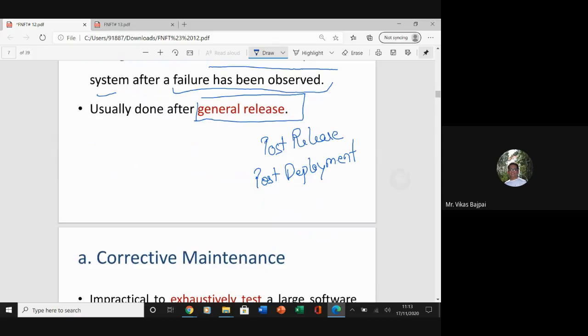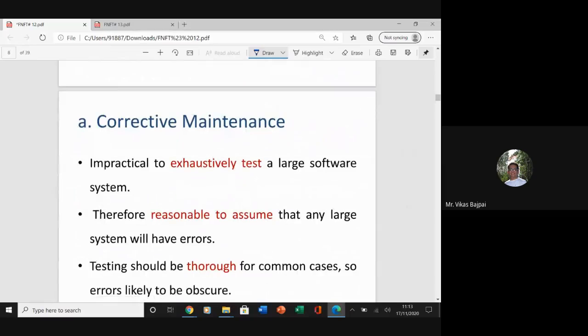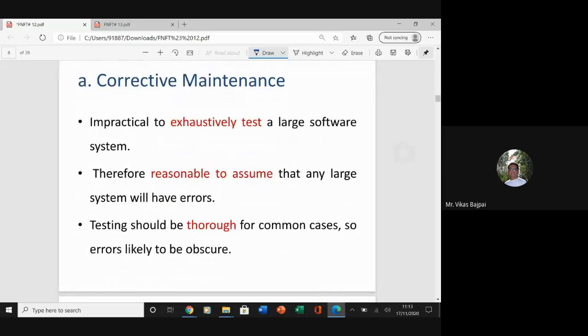Let's continue some more discussion on the corrective one. Firstly, it is impractical to exhaustively test a large software system. We gave some effort, we went for bringing the changes to the application, and we went for testing the product as well, but still we might have missed some things. That's why we say this is impractical in order to exhaustively test a large application system.